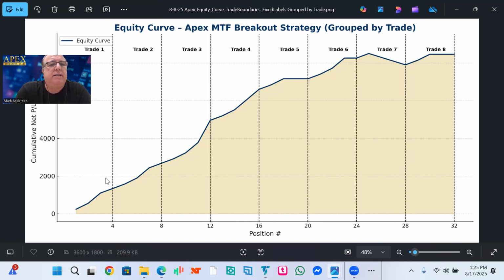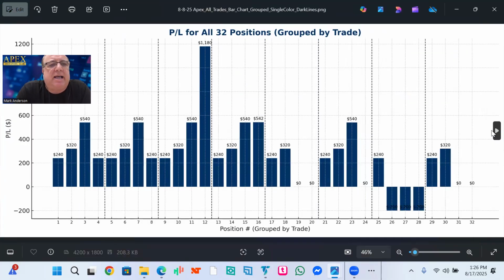So here is the breakdown, every 4 trades, what the equity curve looked like. When we started doing this a couple weeks ago, there's the equity curve at the end of the 4 positions, or trade number 1. Right here's the end of the 8 positions, end of the 12 positions, 16 positions. So we're doing pretty well. This flat line here is actually up now because the last 2 trades were winners. So that will be updated here in a few days, and then I'll close on this slide here.